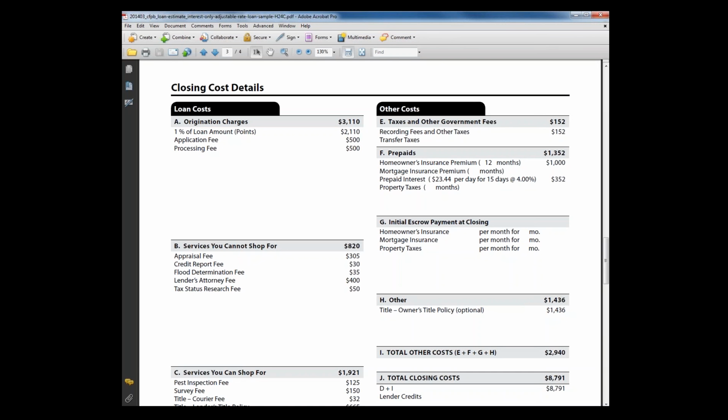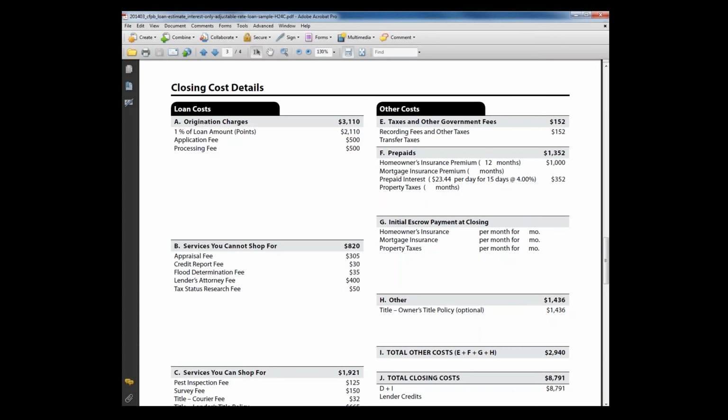We have a couple of interesting rules with section H. This is where you would normally disclose your owner's title insurance premiums. Any item that has a component of title insurance, similar to sections B and C, has to contain the prefix title before the actual description. Now, the interesting thing with owner's title insurance, you also have to put in a suffix in parentheses of optional.